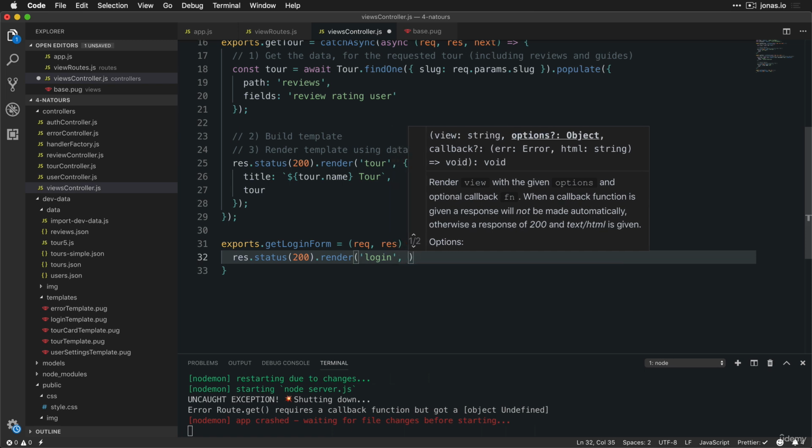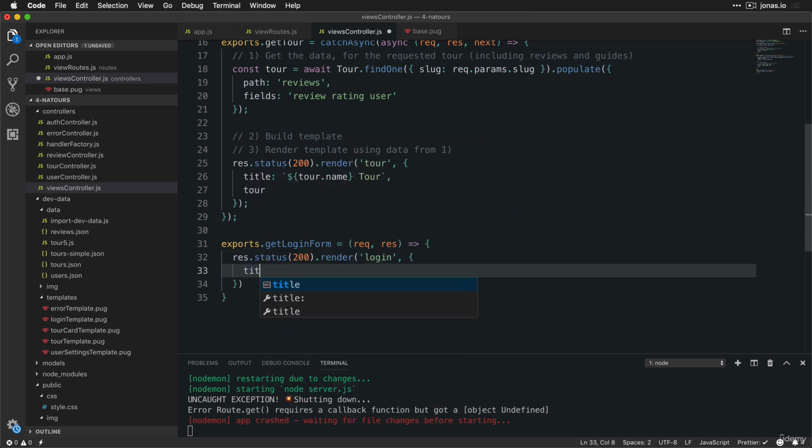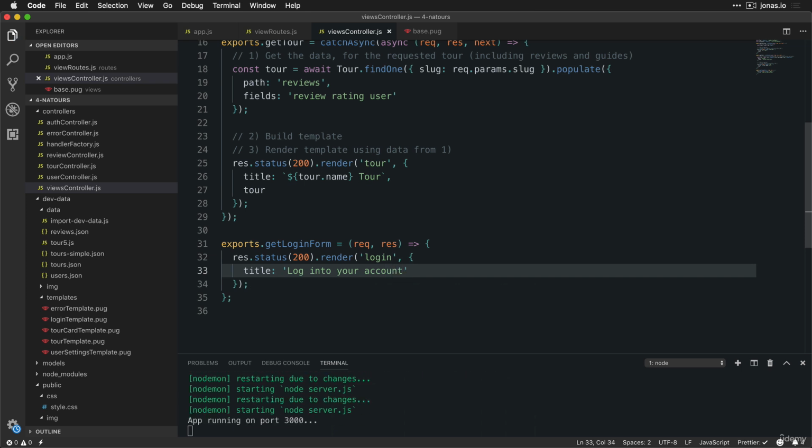And so for that, we've always passed in an object with the title property, right? And so the base template will then read that title and put it in the title HTML element. And in this case, the title is simply 'Log into your account'. And that's it for the route handler.